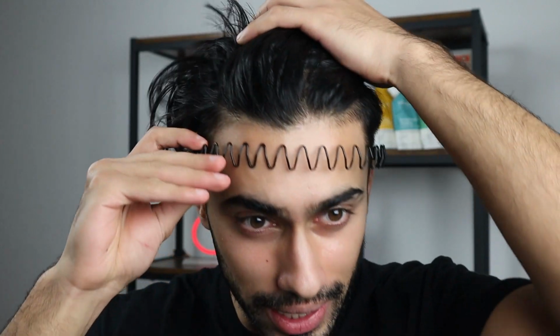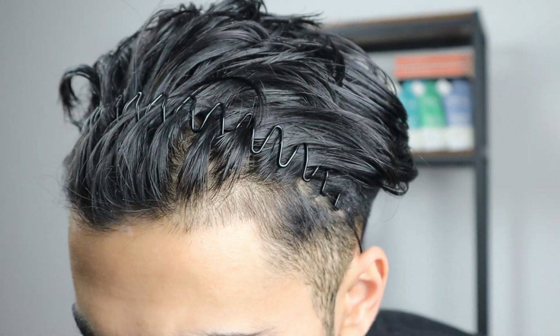So basically, the reason a metal hairband is convenient to use is because it helps you to distribute your hair. And if you're someone that feels like your hair gets quite messy, or you feel like you don't really have full control over your hair, by using a metal hairband, you can easily put it into place. Because have a look at it, it's not bad.